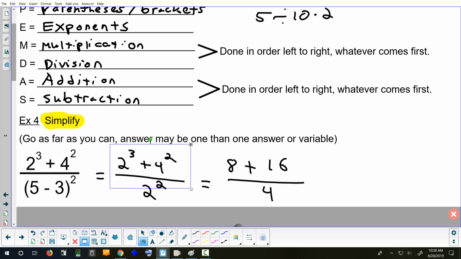So we did that. Now, one thing that can be a little bit special sometimes is when you have a fraction. I have to combine what's in the top here before I can really go any further. So when we combine 8 plus 16, what do you get? 24. Nice. You can think of a fraction bar as a grouping symbol. You have to simplify the top all together and the bottom all together.